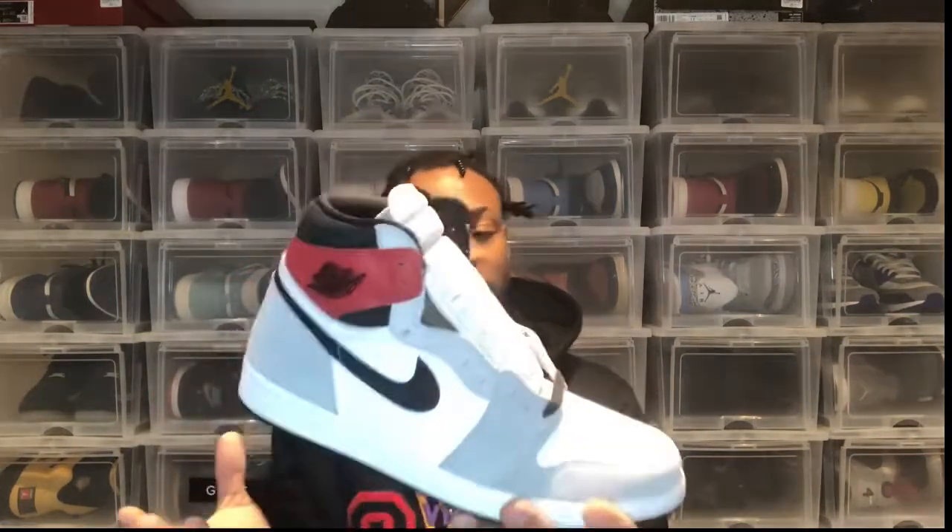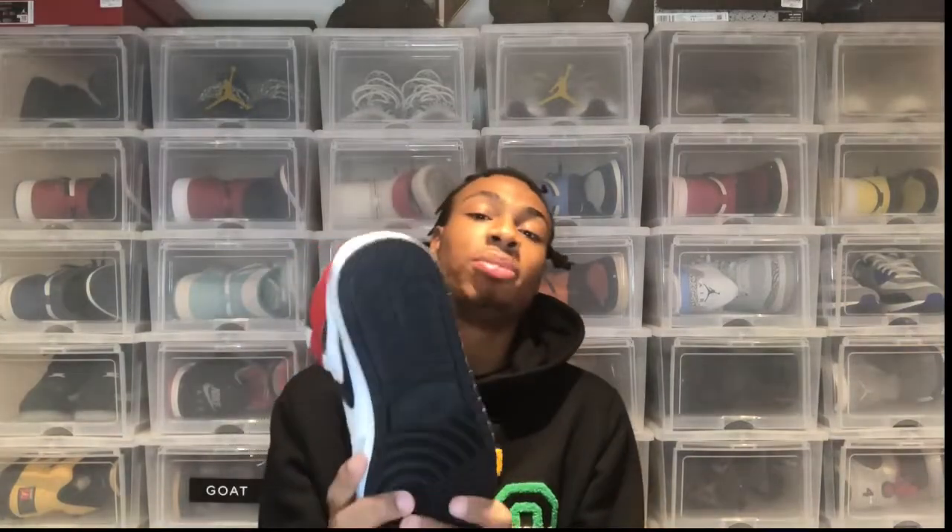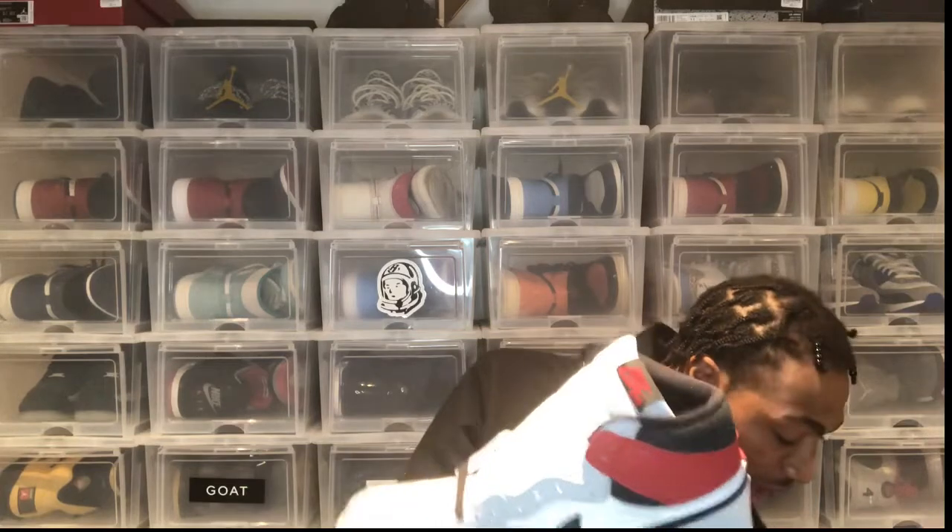So thank you resellers — upping that price made me go harder to get this shoe, because I knew it was do or die. I'm not going to spend $450 to $500 on these when I might as well put that towards a grail I've wanted for a long time. Obviously I'm in love with this shoe, but there's a lot more near that price range I'd rather go after. That's pretty much why I was so obsessed with getting it — resellers were making it difficult. Champs also didn't tell anyone the release dates. I understand COVID is going on and they don't want busy lineups, but they need to find a better way to do this because it's really stressful and makes things a lot more difficult. I've been to that Champs maybe five times in the past five days, which is crazy and just unacceptable.